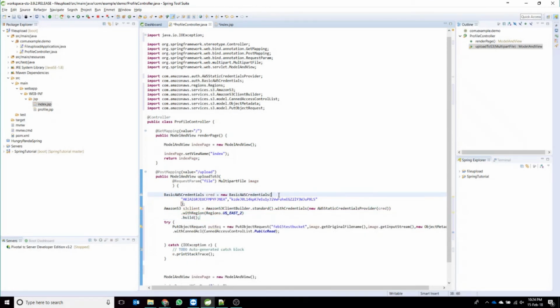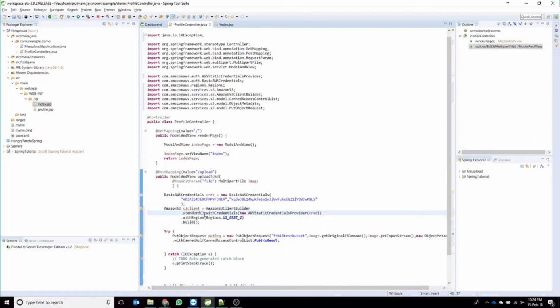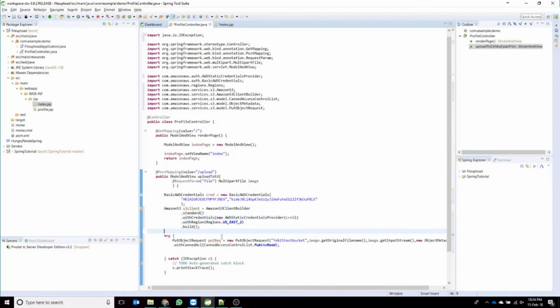So we are building a client. That's what building a client is. We'll talk more about this again in the lab. For now, just a reference code for you.